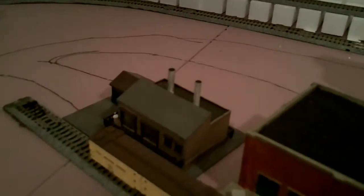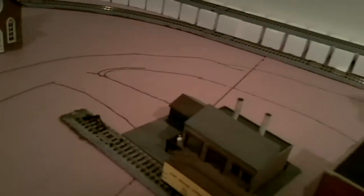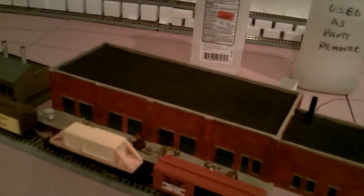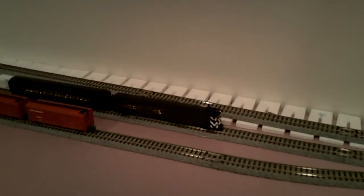This is a Bachmann building in the back that's been weathered a little bit and I think looks decent. A DPM trackside transfer — you can see there's workers there and stuff. That's from the old layout. There's the new Doodle Bug. It looks like it's catching up to the 080, the work train. That's the new Bachmann Doodle Bug. You can see it's lit. It's a nice unit with a nice passenger car. Hopefully Bachmann will offer the passenger cars separately.